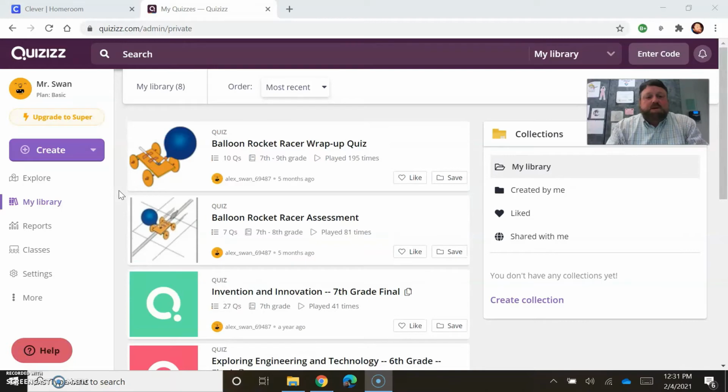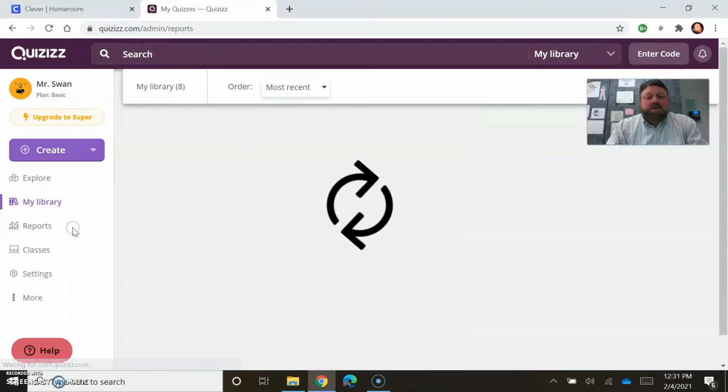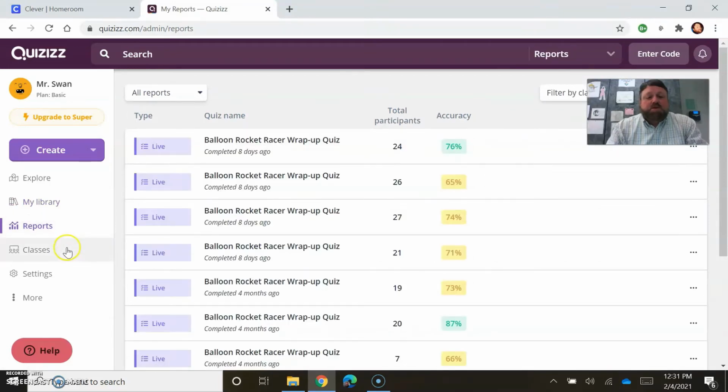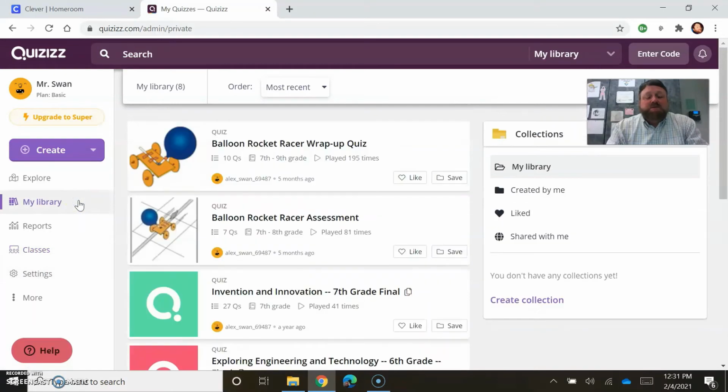Okay, so you're looking at the dashboard of my personal Quizizz account. As you can see, there is a library where it holds quizzes that you've created. You can access reports. You can access your classes and add them easily or not. To be honest with you, most of the time I just do live quizzes, but it still saves all that information. You just need to instruct your students how you want them to name themselves, because that can be a little tricky at times.